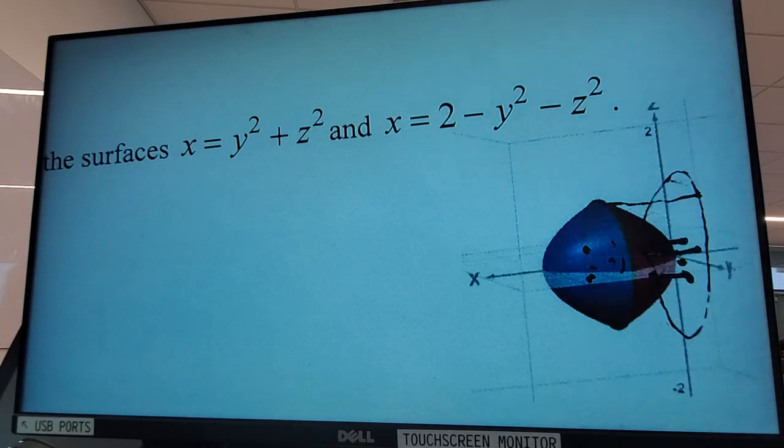Now, will it always work that way? No. If one thing was a cone and the other thing was a cone, finding the little thing in the middle is not going to be enough to get all the points on the surfaces. Do you see what I mean? So this is a very specific kind of problem, but I wanted to give you this because we had done a couple like this, and I don't say that to make you feel bad if you didn't get this right.